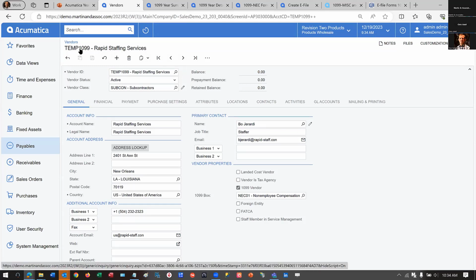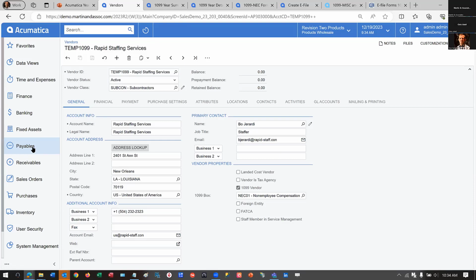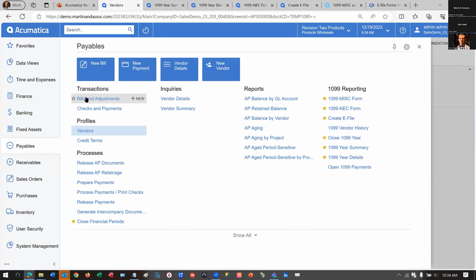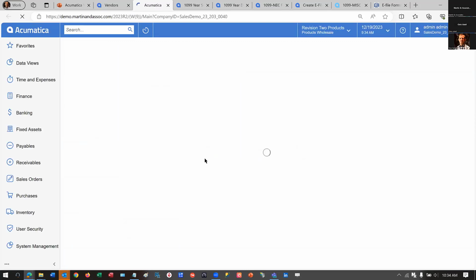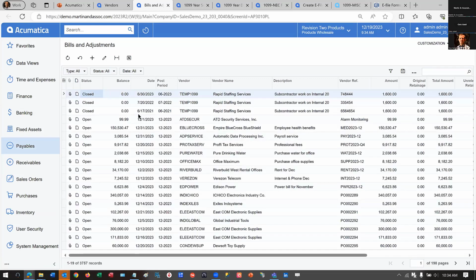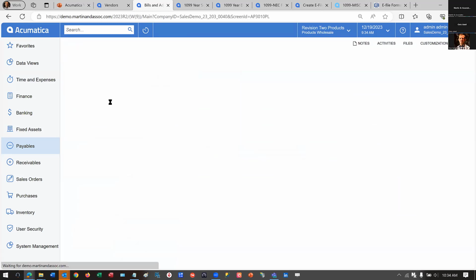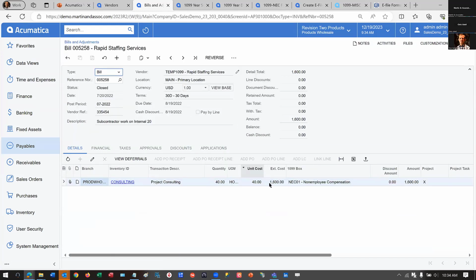The first step would be to successfully mark the vendor record in Acumatica as a 1099 vendor. And that can be done really at any point in time. That's a prerequisite to the next part of going and chasing down those AP bills that have been paid. And so long as the document amount and or the line level amount is correct, the 1099 box remains editable.